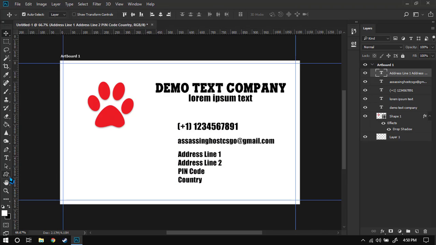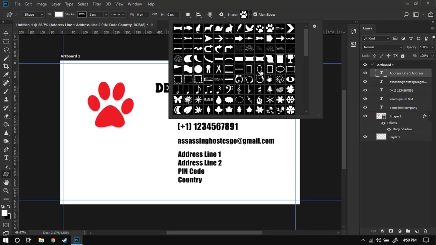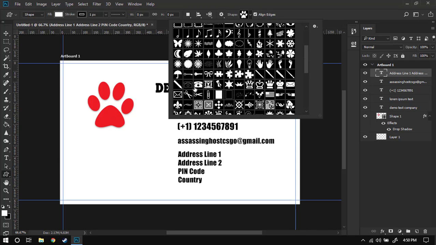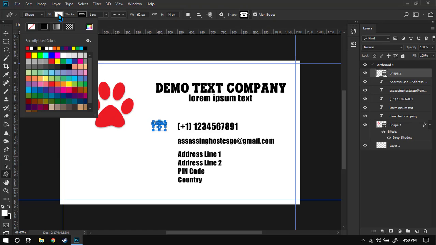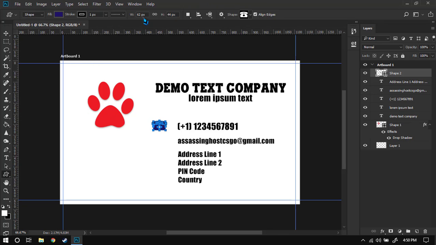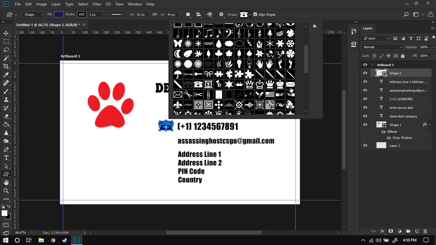Now let's go ahead in the custom shape tool and try to find things like these. These are basically the pre-installed default shapes for your Photoshop. So we're just going to edit. You can also download PNG images so it will be distinct for you. Now let's choose something like the mail.